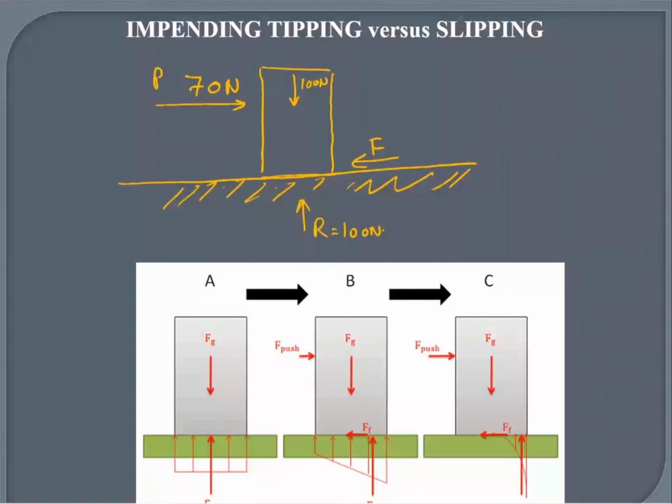started moving. It was first here. When I increase the force, it moved to this point. When I increase the force further, it moved to this point. So my R shifts slowly in this direction. Okay, remember when I asked you to take moment at point A? Do you remember that? Yes, sir. Okay, so my R is shifting.